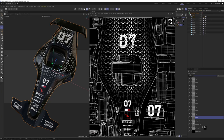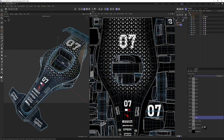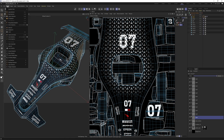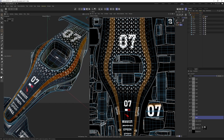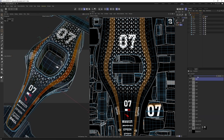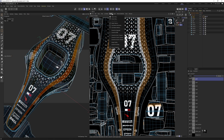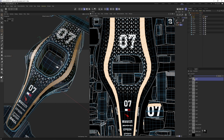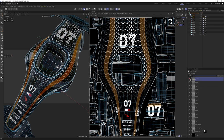I'll go to Selection > Loop Selection, select this loop, then create an empty new layer and rename it to 'Paint Layer.' I want to fill that layer with any color — specifically 'Fill Polygons' — so I can get a selection from this layer. Right-click and say 'Selection From Layer,' then turn off the layer. I can delete it and create a new empty layer. I have a selection right now, and if I switch to Move tool you can see the selection, but I want to modify it first.